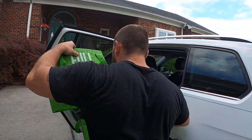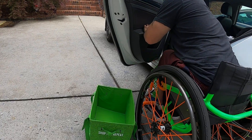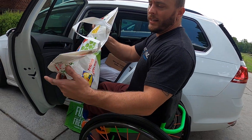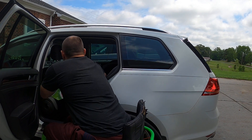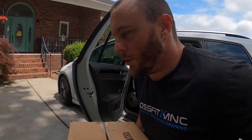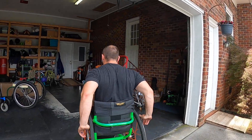The main idea is you want to get an idea of what you have and be strategic in how you load and unload. Here's one of those other bags I was talking about — they hold a lot but they're not as sturdy as the Food Lion ones. Get your boxes out first; what's great about boxes is they sit on your lap pretty easily, so there's not a whole lot to it.